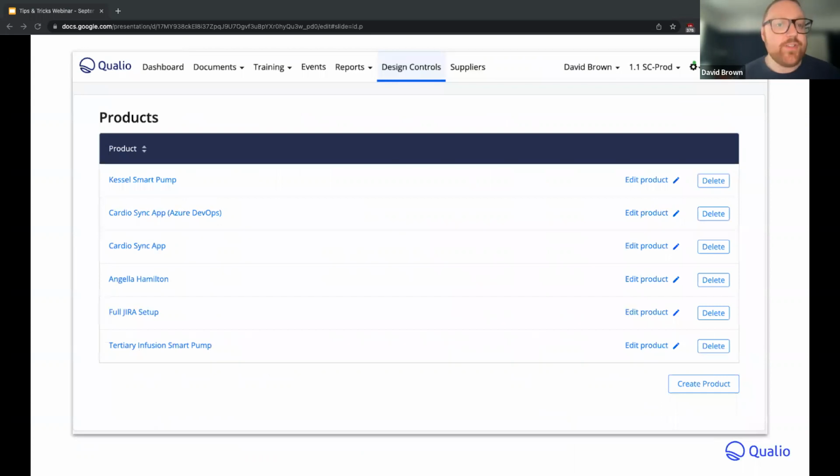Now, design controls is a tool primarily used to develop new products. There is no limit to the number of products that you can develop. Design controls provides product development and quality teams a cloud-based environment to asynchronously develop product requirements, to verify and validate product requirements, and to assess those requirements for risk, as well as releasing product documentation upon approval.